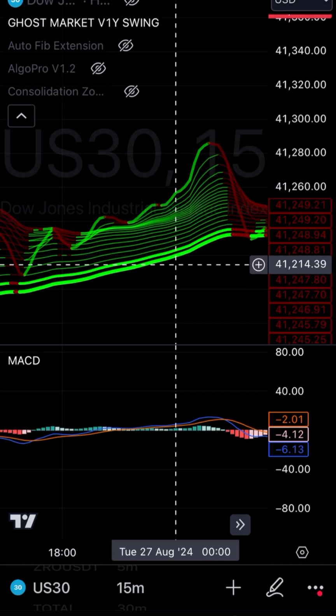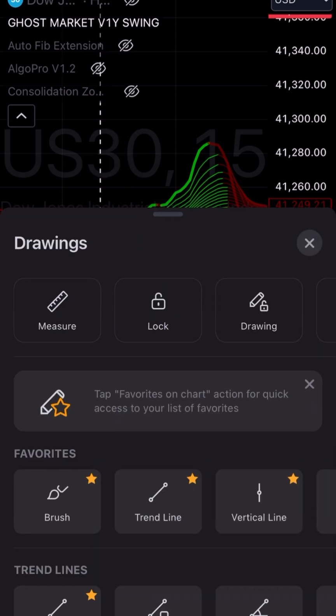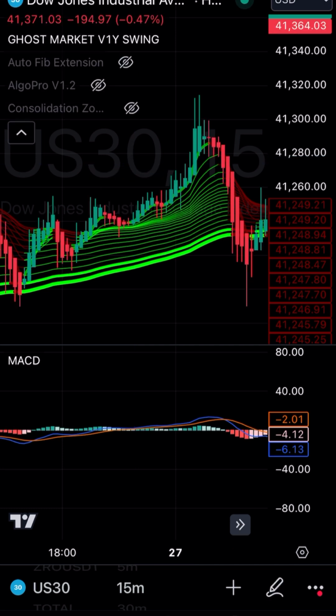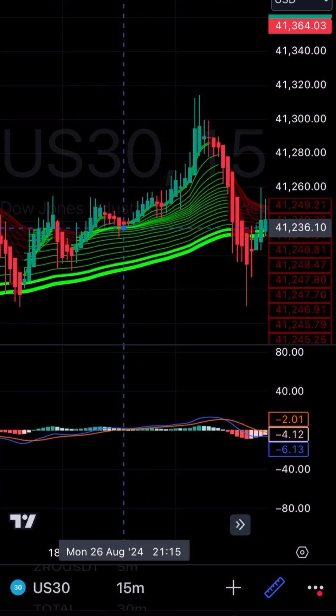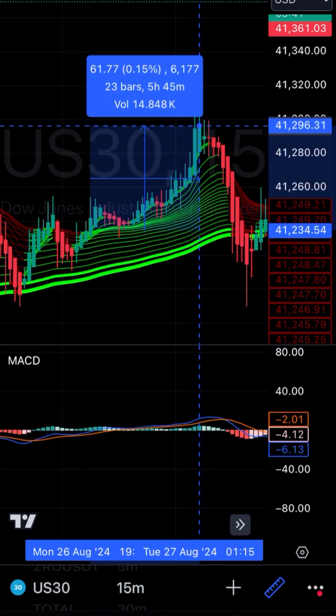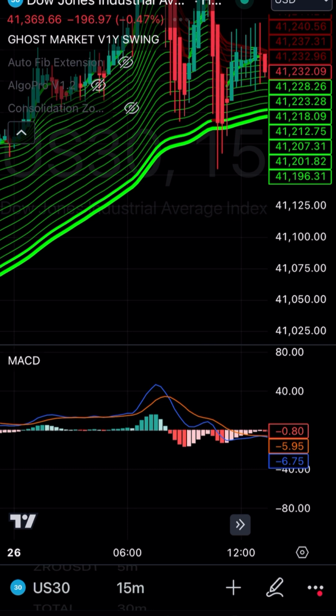So if we turn the candles off again, we see that it crosses a little right here, so this could be a trade. Now, if you do this on a smaller time frame, you have to pay more attention to the charts because it could go against you. That's why I try doing it on the longer time frames because you get better results. But right here, if you ride it here to here, this is 5 hours and 45 minutes. You would have made $61 with a 0.01. With a 0.10, you would have made about $617.